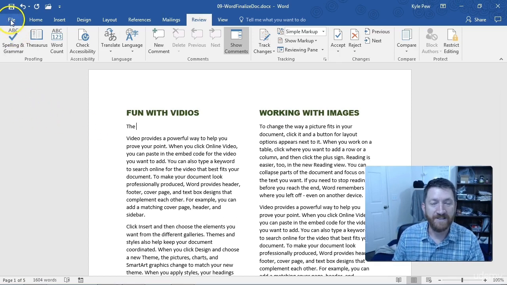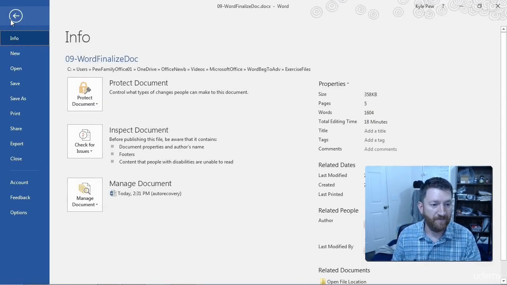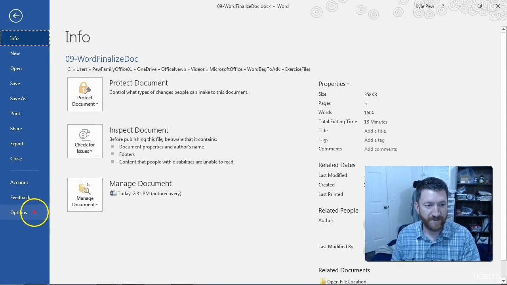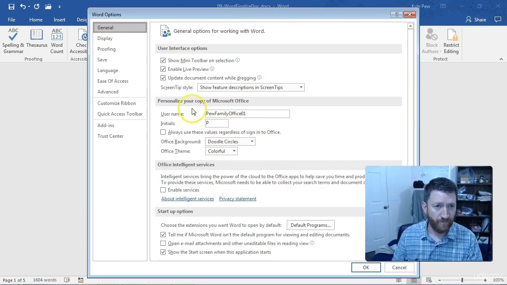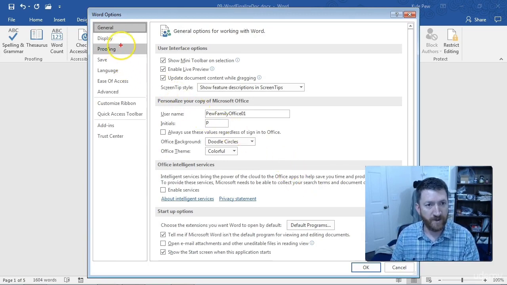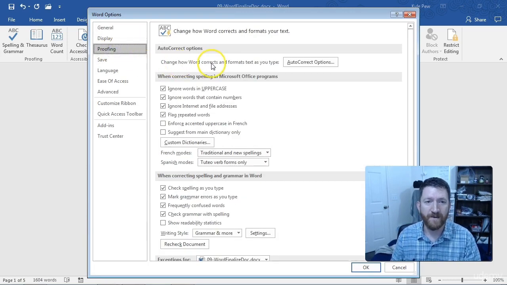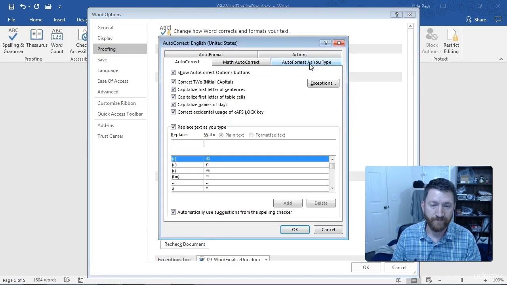If you go up to your File tab, top of your screen, File, I'm going to go down to Options. File to Options. Once I've got the Options window open, and there's loads of stuff in here, well worth your time to poke around and see what's available for you. I'm going to go to Proofing. Over here on the left, I'll get Proofing. So inside of Proofing, looks like the first option there, AutoCorrect Options. I'm going to go into the AutoCorrect Options here.